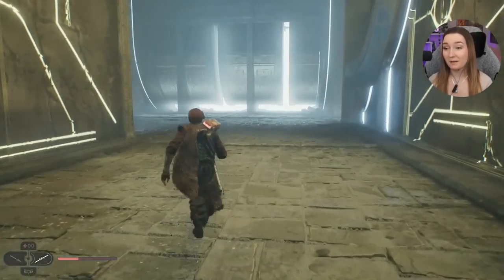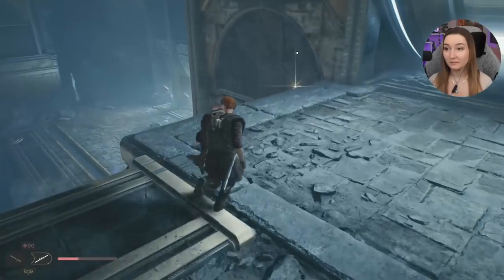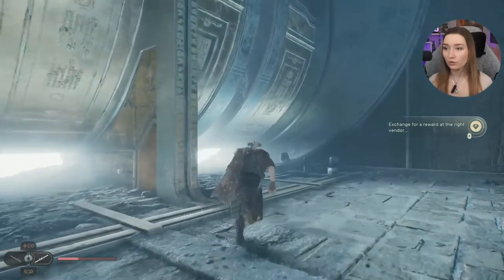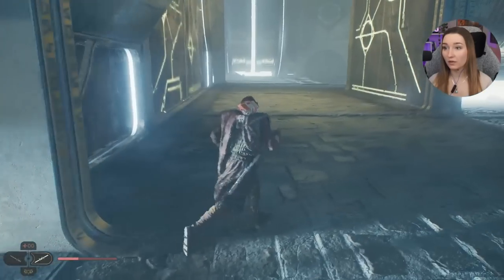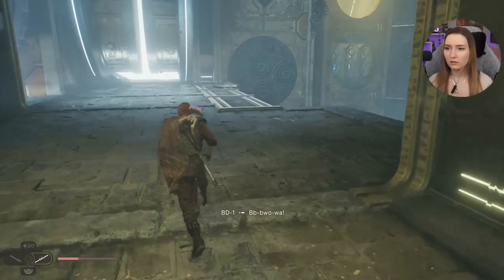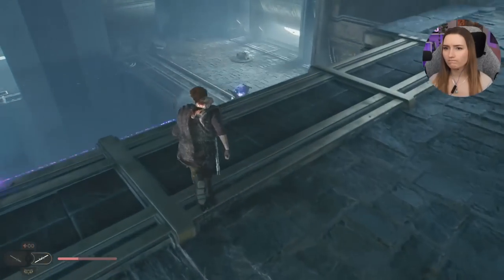Some of these puzzles already in this game make me feel so much better, because I struggled so hard with some of them in the last game. Looks like a data disk. Exchange for a reward at the right vendor as well. Huh. Alrighty then. What'd you say, BD? Okay.